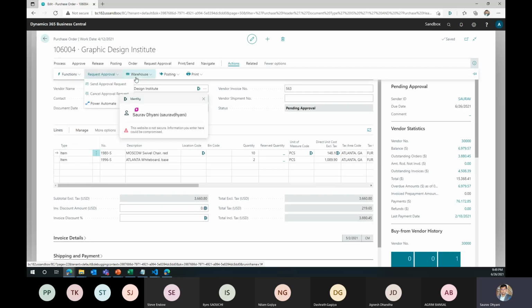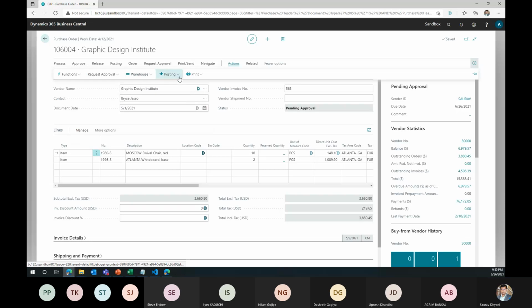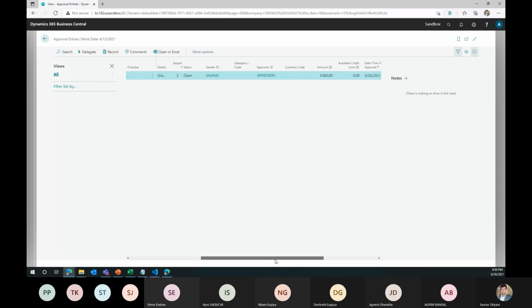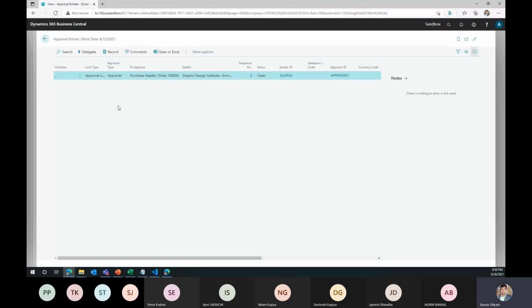But there used to be an approval button where you can see all the approvers that need to approve this document before it becomes available. Oh, maybe in the order. Yes, here it is. So if you see right now, it says the only entry that is open is for Saurav. Approver one needs to approve it, but it normally shows all. Oh, because I'm not the creator of it, I'm just the approver of it.